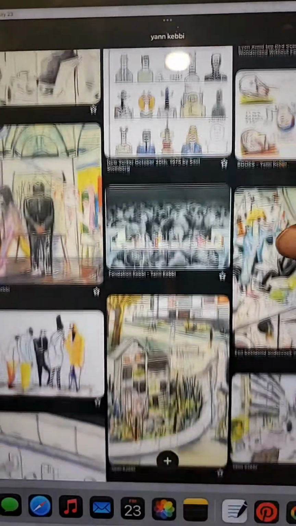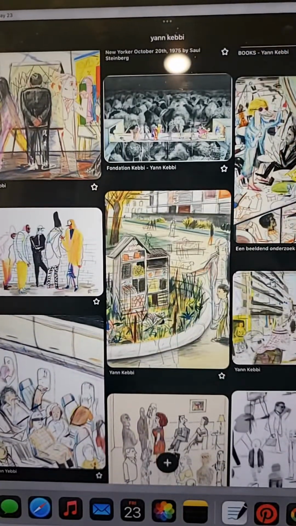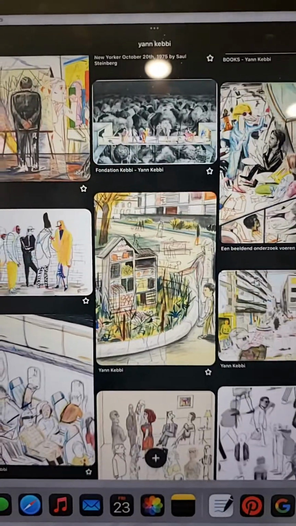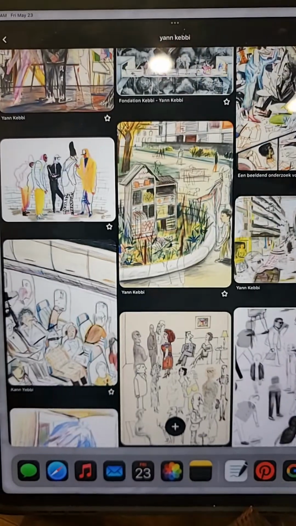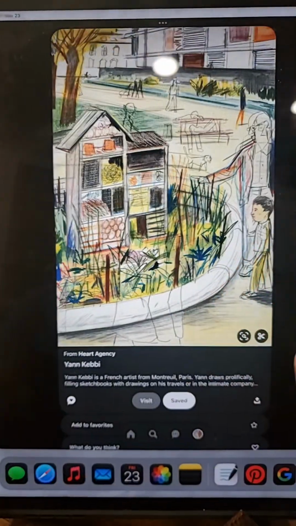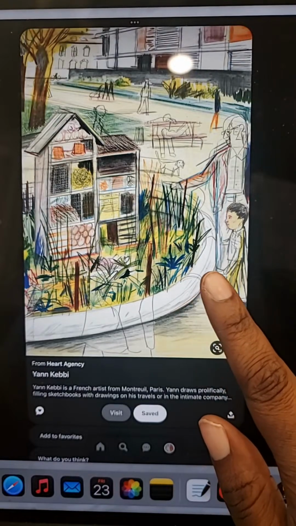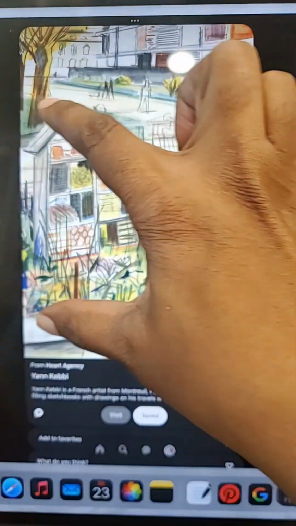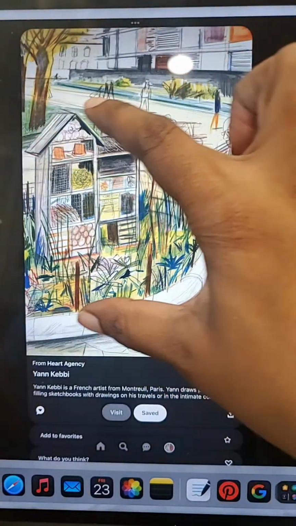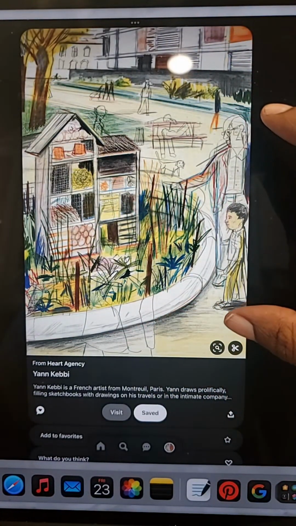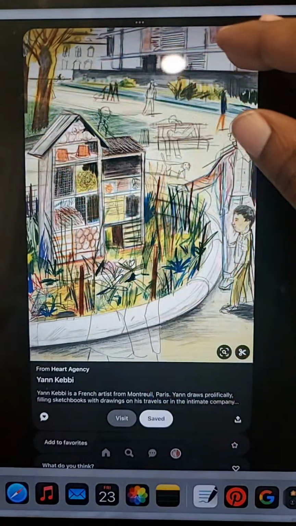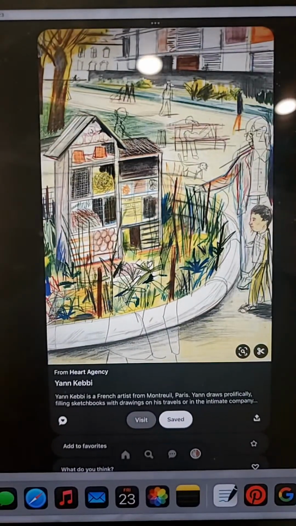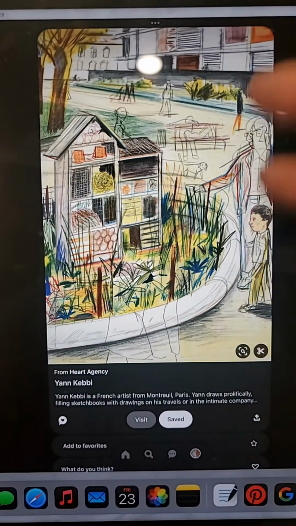So this is a board in my Pinterest, like I mentioned, and y'all can check out all of the images that I have collected of his. This is another one that I've done a smaller master study on. I just picked this part to do the master study on because he has so much going on and it's very visually interesting, you could really just focus on one aspect of his drawings, to recreate it, to look at, to reflect on and see what's happening.